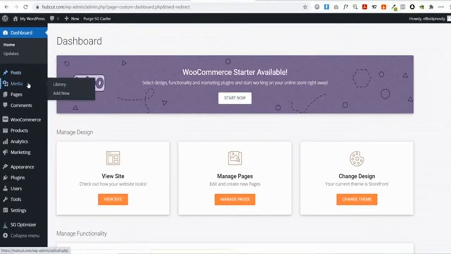Next up we have media. So every time you go and upload an image or a video to your site, it will go into the media library. Now we're going to actually be uploading all of the images from the front end builder, but you can always go and find all of your media under here. Next up we have pages. So we're going to be using this quite frequently throughout the tutorial. So if you want to create the About Us page, or the privacy policy, or the terms of service, or any page on your site, you will be doing that under pages.